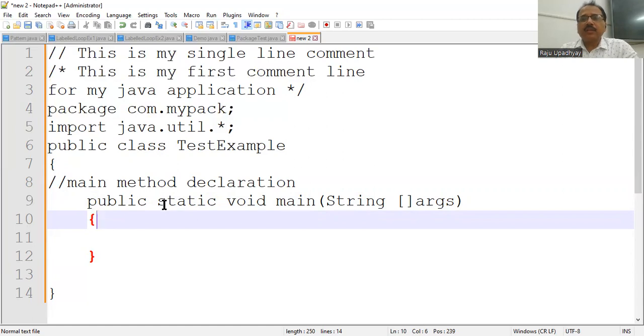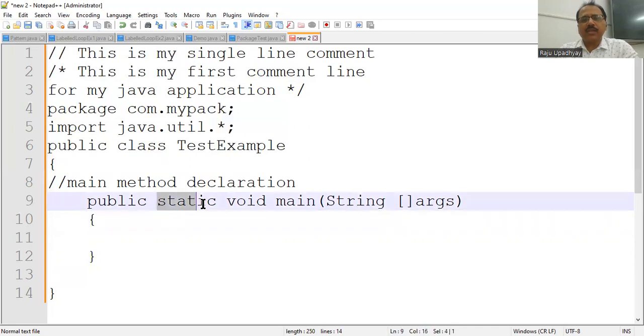Next, we have written the static keyword. The word static means that we want to access a method without making an object of the class, because the JVM wants to enter inside it, and there is no provision to create an object for the JVM. The JVM wants a direct entry into this method. As we call the main method without creating any object, we have to write static. The void indicates that it does not return any value, so main is declared as void.